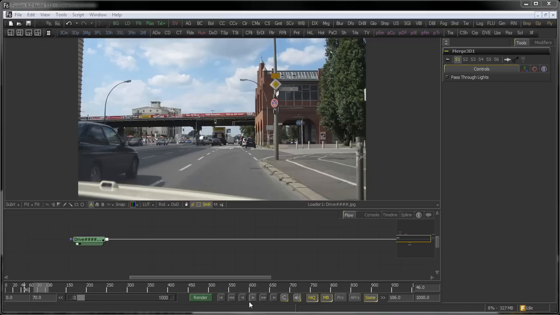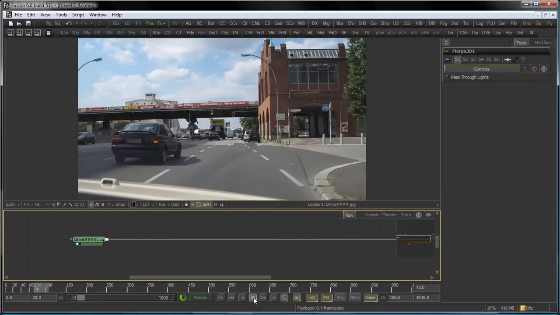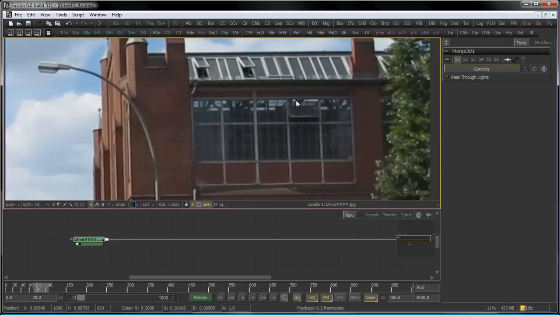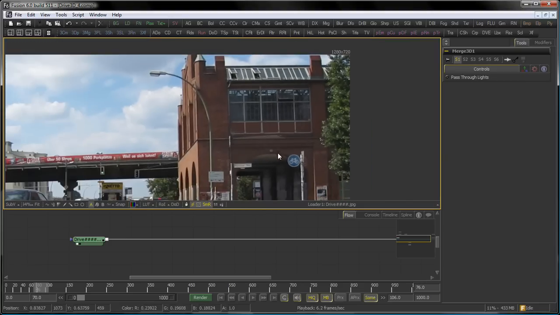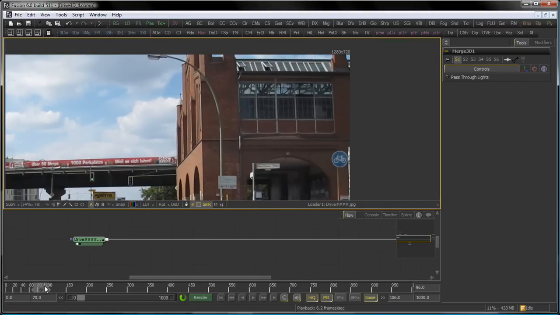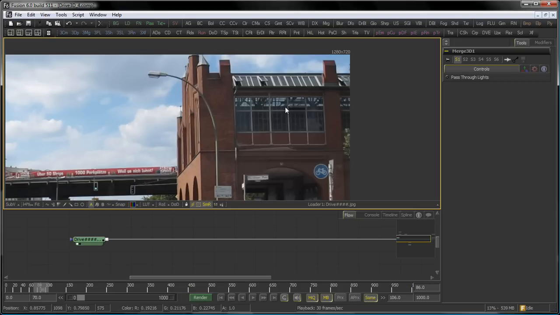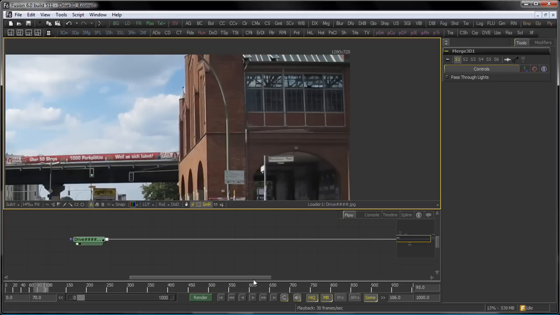Right, so this is the sequence that I have, and what the director wants me to do is replace this entire window front here. He doesn't want to see that open window, but it should all be dark, without that lit area on the top here. So that's a typical job, of course, for a corner positioner. But we also have the typical problem that the pattern runs out of the screen and the entire sequence is taken from a car, so it's quite jittery and all that.